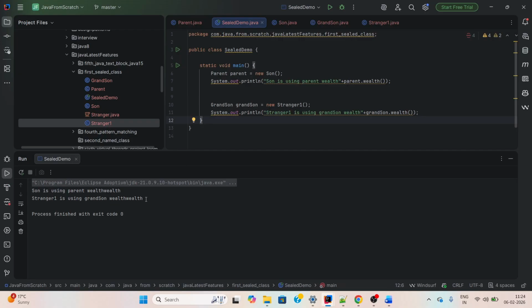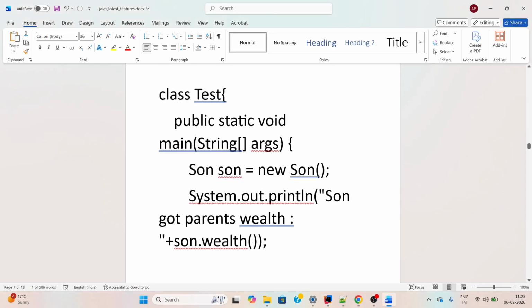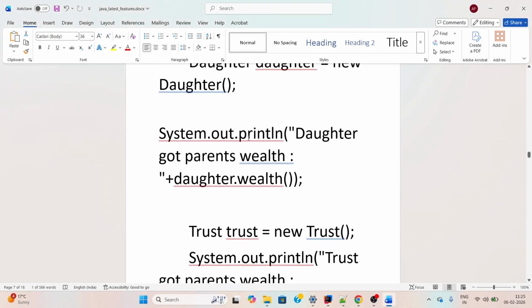So stranger is utilizing grandson's wealth, okay? But their parent is not allowing to utilize his wealth to any other stranger. So this is fine, perfect.